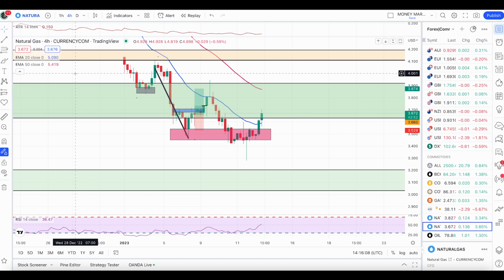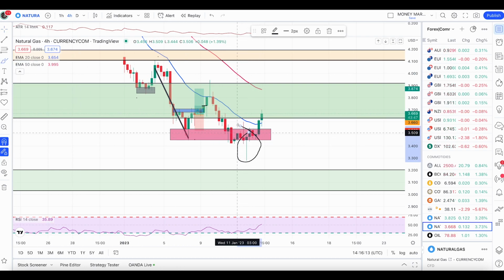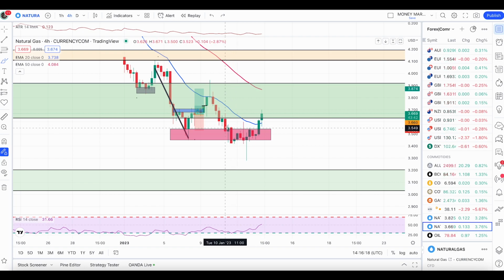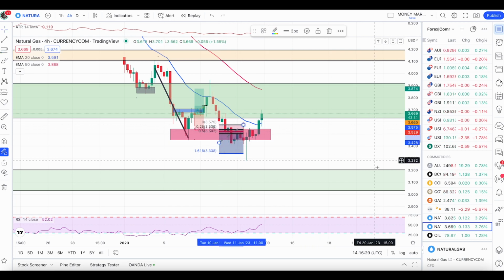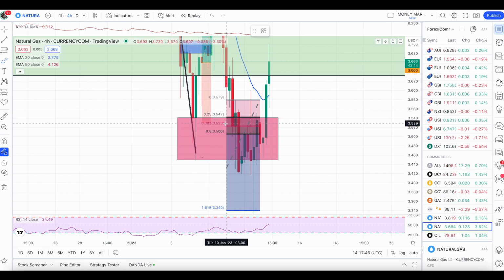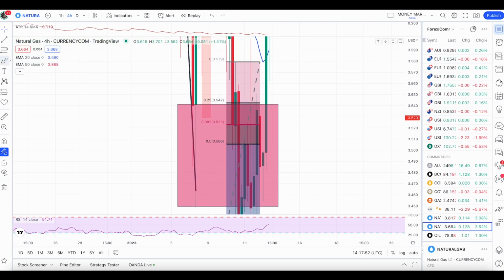I clearly said in my last video, if we have a bullish engulfer or a 382 candle, then we have a bullish entry, and I will only enter my bullish trade if we have these 2 conditions. Now if you look here, I did not enter my trade because this is not a 382 candle. In case you don't know what a 382 candle is, pull up your Fibonacci tool from swing low to swing high right here, and as you can see, this red line is right on the body of this candle. If we zoom in, the body is above this green candle. That makes this an invalid 382 candle.